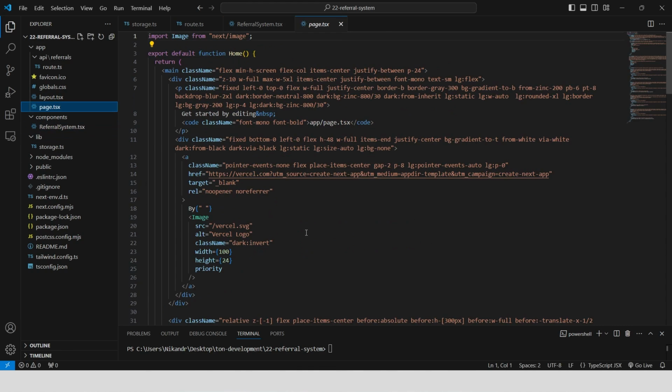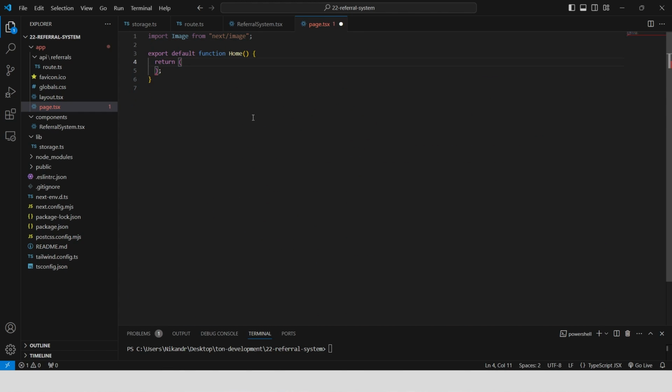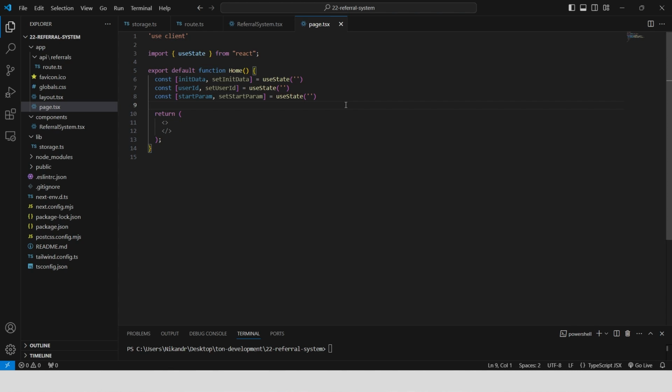Go to page.tsx and clear all the existing code. Add use client at the top of the component, since we'll be using some hooks that require this to run on the client side. Define 3 useState hooks.